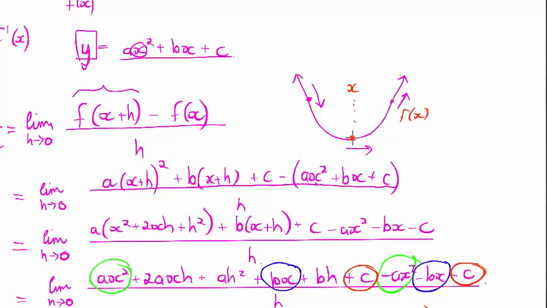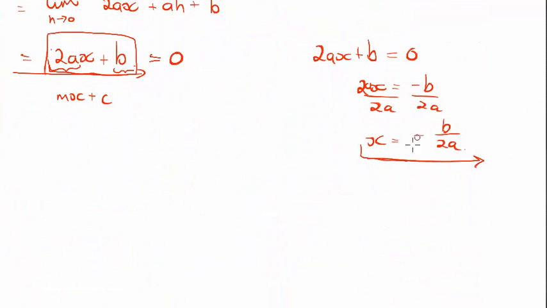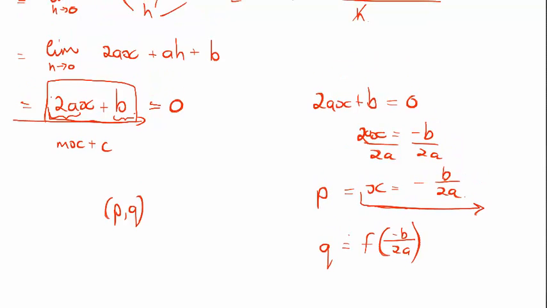I want the y value associated here, which means I'm going to substitute into the original, not the derivative. Once I get that, I like to call this my p value, because the turning point is the point PQ. To get my q value, the y one, I'll take whatever I found here, in other words, negative b over 2a, and substitute that in to get my turning point. So there's a lovely help for you.